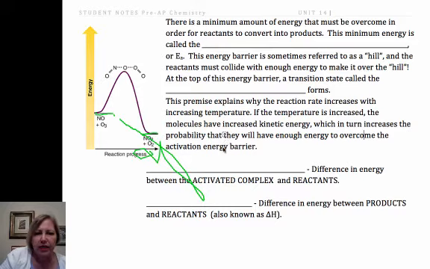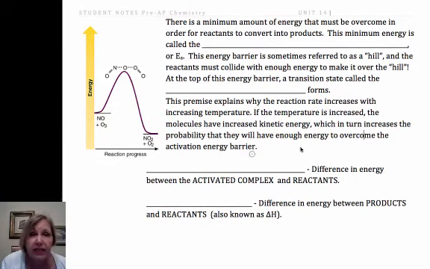There's always a peak involved, not a trough. Sometimes, if you're not careful when you're drawing these, you'll graph something incorrectly and draw a trough. These are never, ever, ever a trough. They always go up. In a chemical reaction, in order for the reaction to go, the collisions have to have a minimum energy. And this minimum energy is called the activation energy.